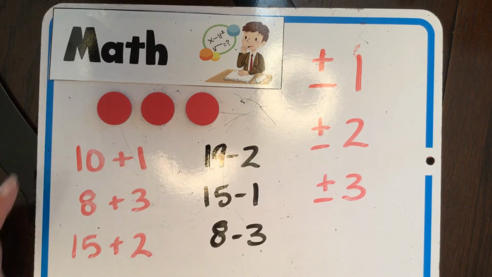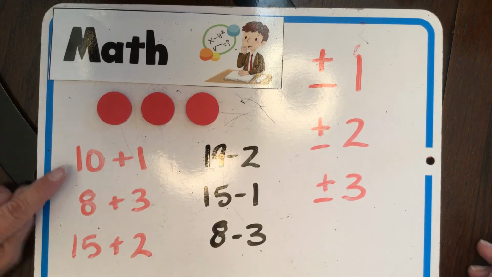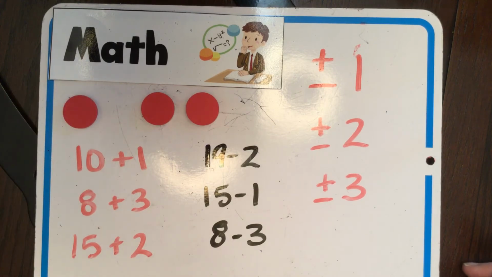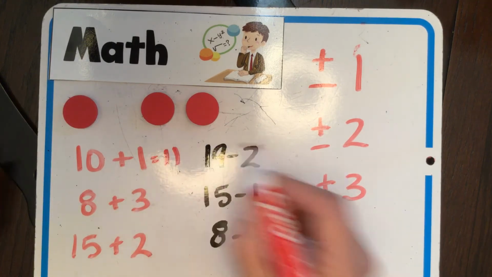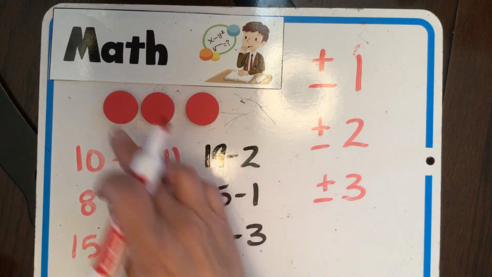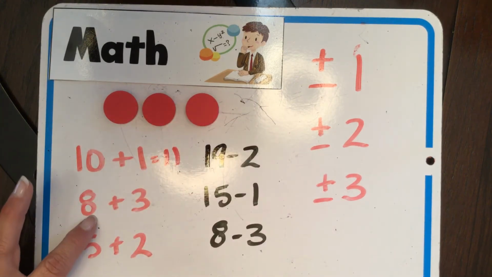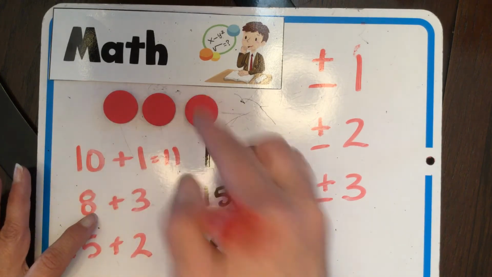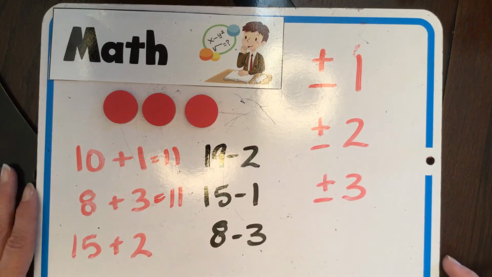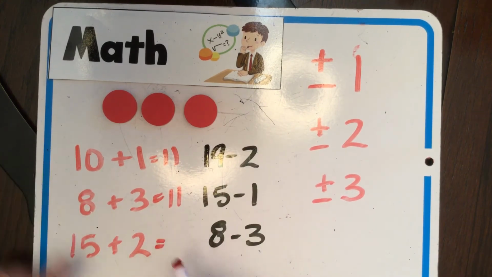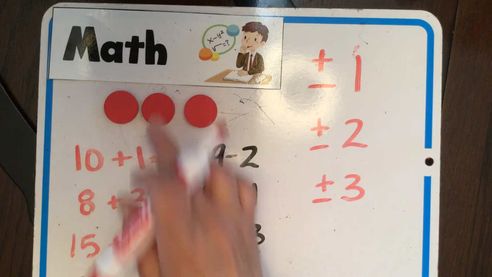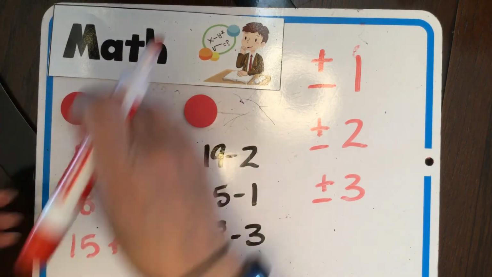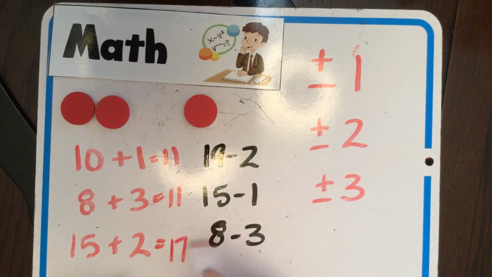So if I do my plus 1 question, I just start at 10 and I count one more, so 10, 11. And I've got my answer, it equals 11. If it says it's plus 3, I'm going to count all 3 objects starting after the 8, counting up from 8. So I already have 8. Then I would say 9, 10, 11. Oh, and look, my answer is 11 again. I must like the number 11 today. Adding 2, I'm going to just count 2 more, then 15. So starting after 15, I have 16 and 17. So my answer is 17.